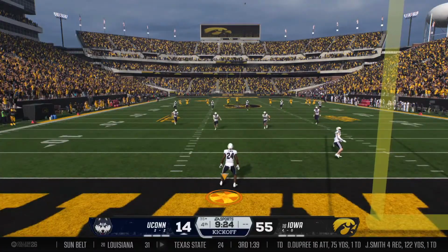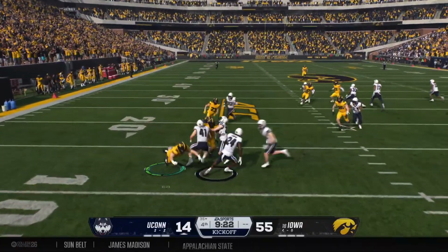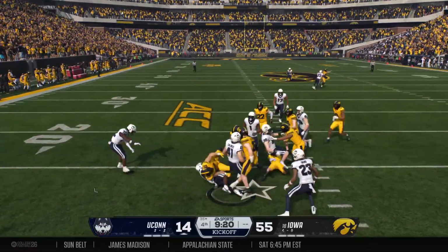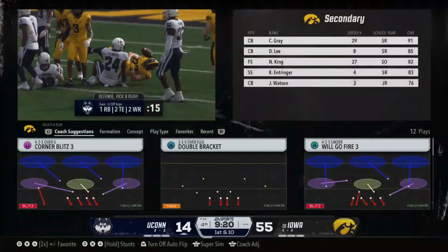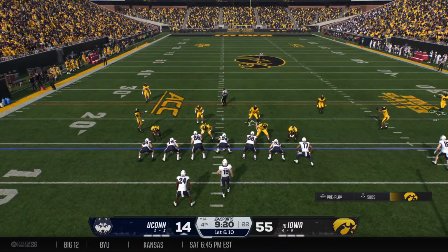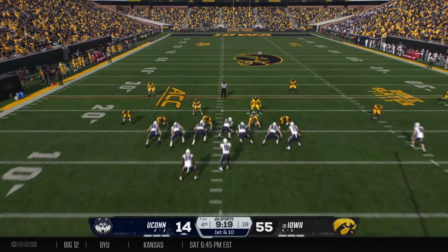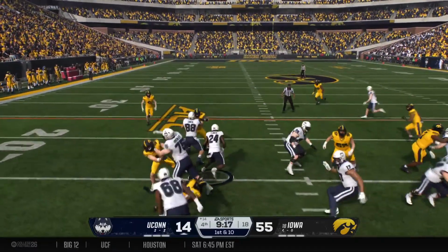And you know what? This is one of those stats days. You look back and you're like, that guy had 12 touchdowns on the year. Well, 4 or 5 of them might have been in this game. UConn going back to work on offense. They didn't get much done the last time they had it. Had to punt it away from deep in their own territory, hoping this drive will be more productive.